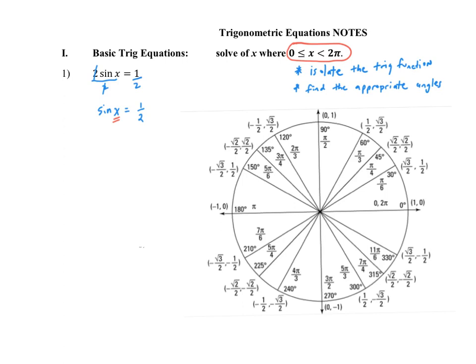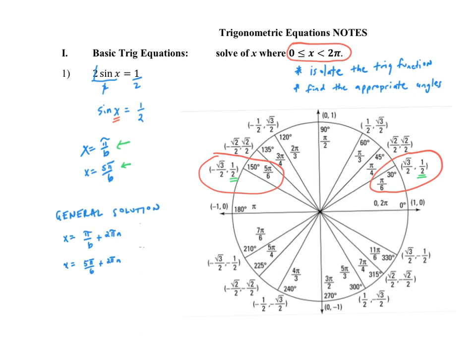The angles where the sine value is 1/2 are π/6 and 5π/6. If you look closely, you'll see for those angles the sine value is 1/2. So our solution is x equals π/6 and x equals 5π/6. Note that any angle coterminal to these solutions are also solutions. Therefore, we say the general solution is x equals π/6 plus 2πn, or x equals 5π/6 plus 2πn. The directions are just asking for these two solutions.